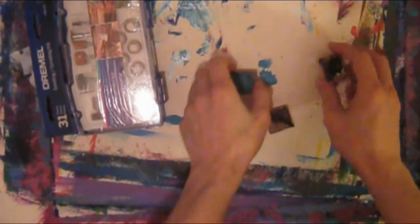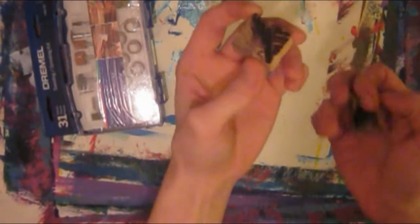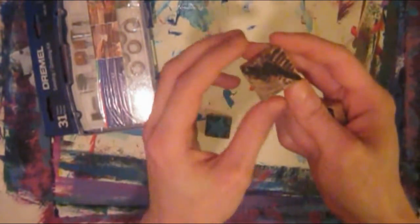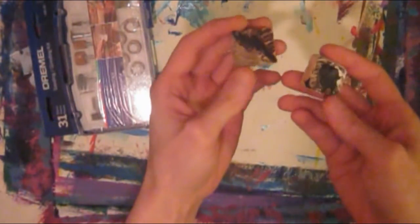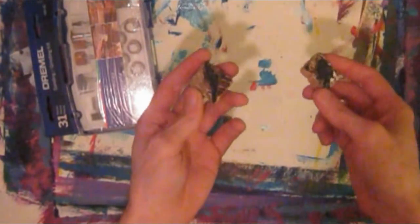Whether you've seen a tutorial for these ink stampers or not, I just wanted to give you a little bit of an update on these. I refined the edges a little bit better than the actual tutorial shows, as I was having a little bit of problems with leveling out the paint on the stamper, which you could use from either ink or paint. I was using paint for the tutorial.